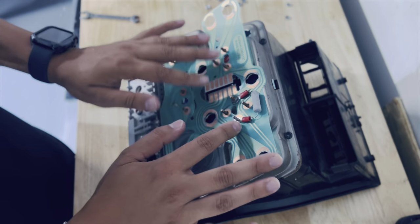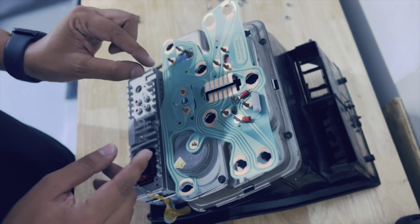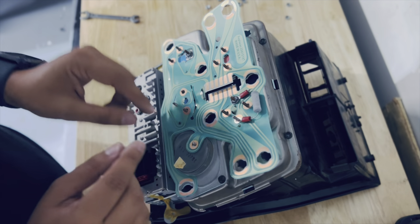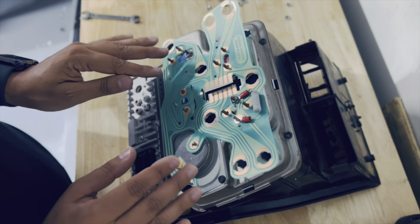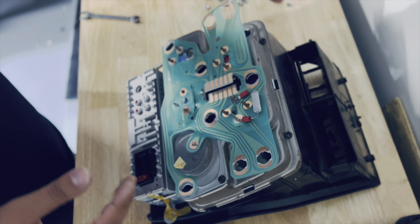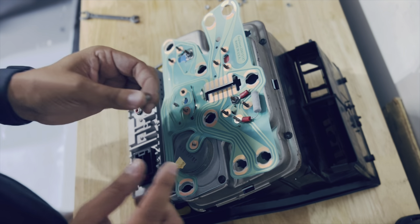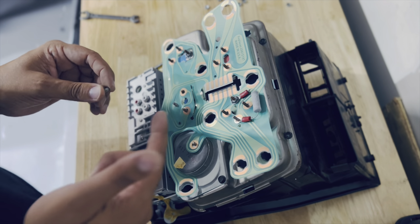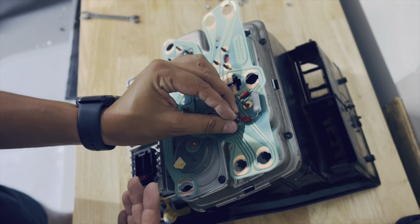I want to lay each screw in first and then give it a quick tighten. I don't want to over-tighten because I can see how this could potentially break or rip when tying up the screw. Just give it a quick tie — nothing too crazy. Use common sense: don't over-tighten, but if you leave it too loose you may cause a bad connection. Just play with it and see how far you can get before you make a mistake.